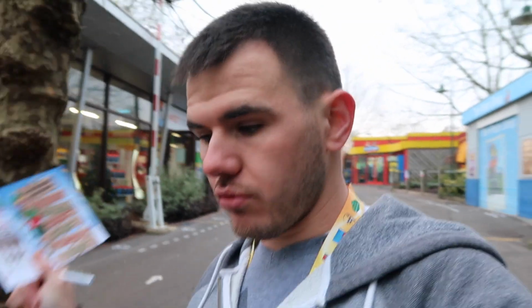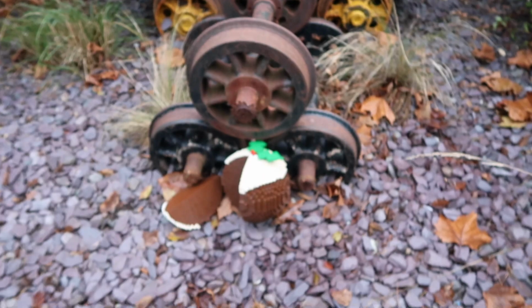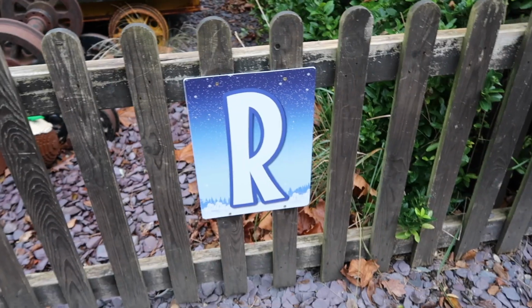The first one that we found was right by the entrance, where I first did the intro, and that was T. Came down a little bit further, and we had the Hulkbuster. And here, just outside the sweet stand and the Hill train station, we've got a third one. So we've got T-O-R so far. I'll leave it there. I won't let you guys know what it is, but it's quite a cool addition to it. Let's keep going and finding Christmas puddings.